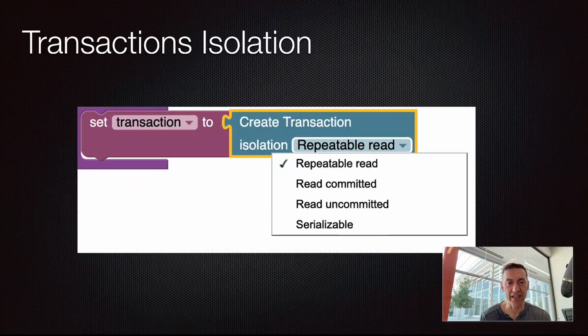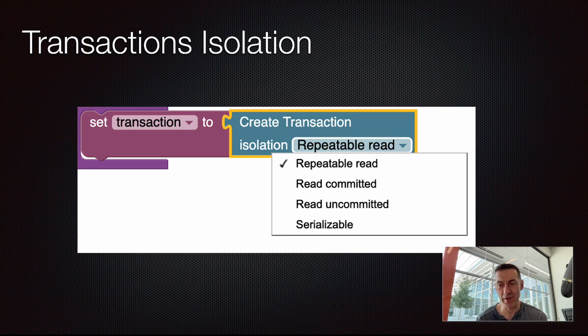To start, let's take a look at what the isolation models are. In Codeless, whenever you create a transaction, in the block that creates a transaction, you can actually pick an isolation. The one that is selected by default is repeatable read, and I know that may not make a lot of sense since we're just getting started, but repeatable read is the default one, and it works for the majority of the cases. However, it is important to understand what other isolation modes are, because you may need to pick one over another. They have their own pros and cons.